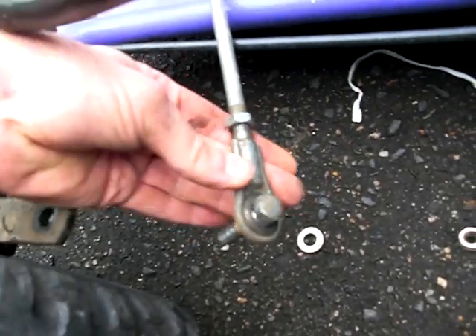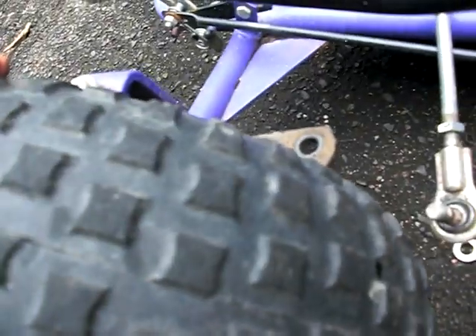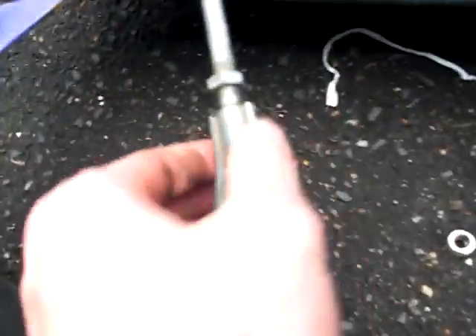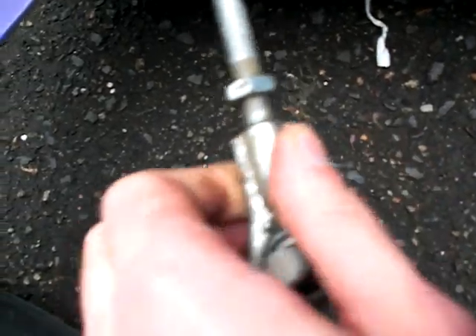Third, you want to just tighten this in. This will go in as you tighten it, which will actually pull the wheel in if you put it all back together again. This one's filled with junk, so you might have to take yours apart completely and clean it out if there's dirt in it. See there's dirt coming out here?